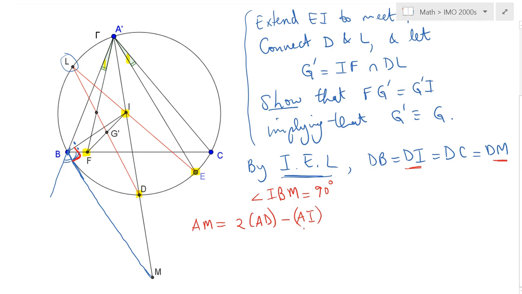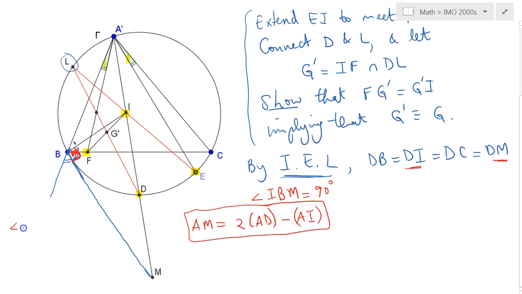Okay, so now let's establish some similarities. I need two sets of similar triangles. The first set will be based on this angle here. We established this angle here is 90 degrees, and then there's another B over 2 here. So therefore angle ABM. Let's write that down. We'll make use of it in a minute.